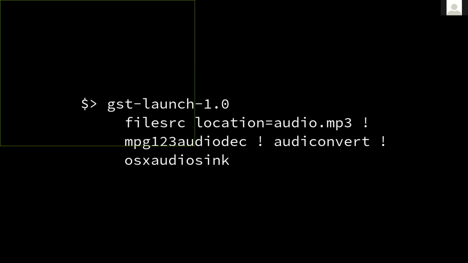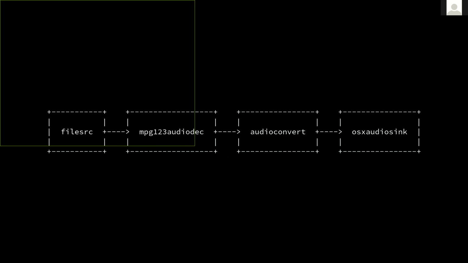So that you can then connect the decoder element to something that does, say, some audio conversion. So maybe you'll need to do format conversion or upmix, downmix the number of channels to actually play it out on your local system. And say you're on macOS, you might use the osxaudiosink element, which consumes data and renders it out. Right? So diagrammatically, this might look something like this.